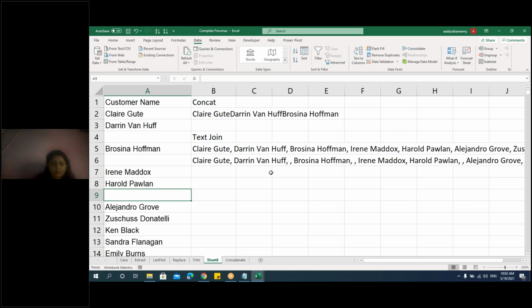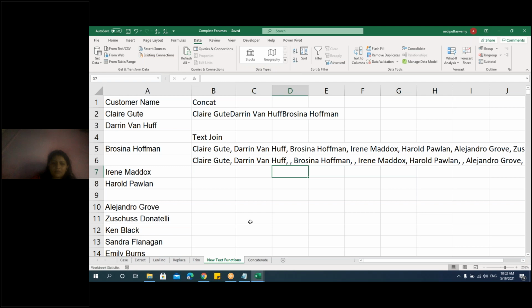So these are new functions which we can use, say concat and textjoin. These are the new text functions actually. All right. So these are the text functions.